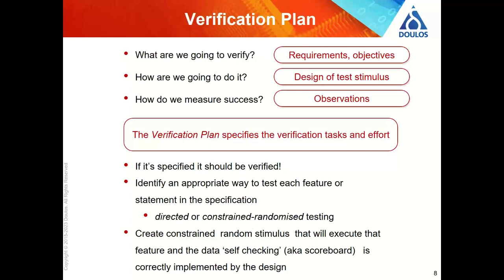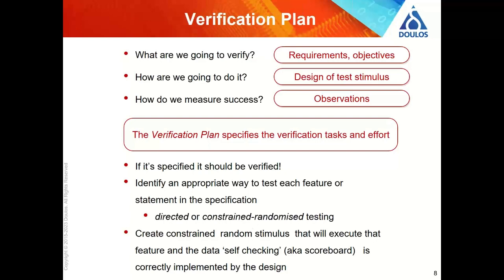That's the job of the verification plan, to write down a document that can be examined by someone who's doing an audit to check how you've actually done the verification. Have you been thorough enough? Are there any things you've missed? In particular, if there's something in the specification, it needs to be tested against. If it's in the specification and you don't test it, then either the specification is wrong or ambiguous, or you haven't done a proper job of testing.